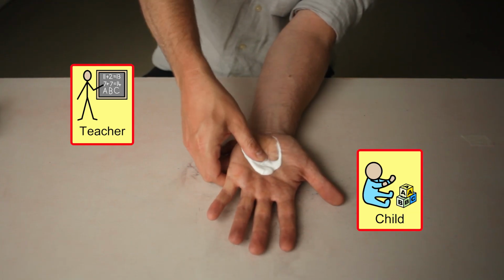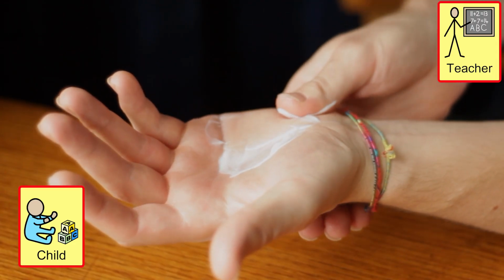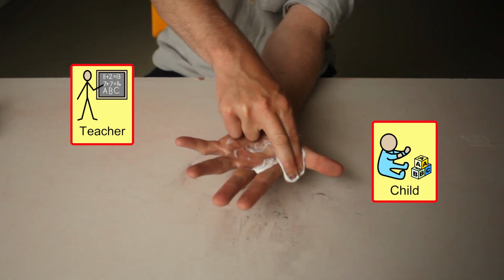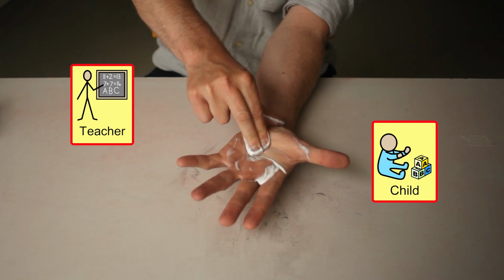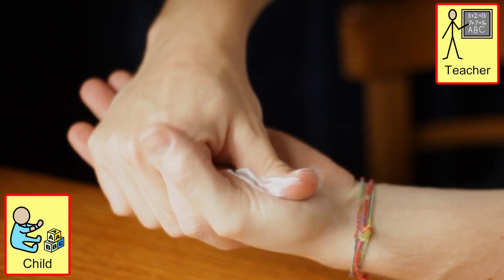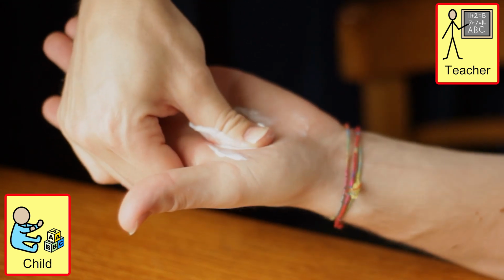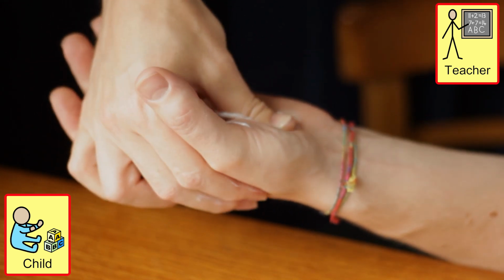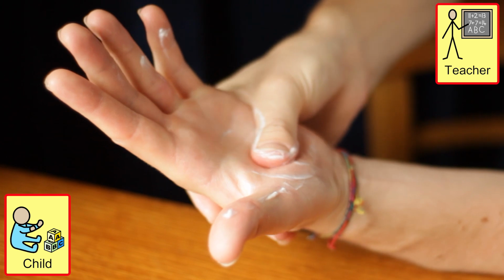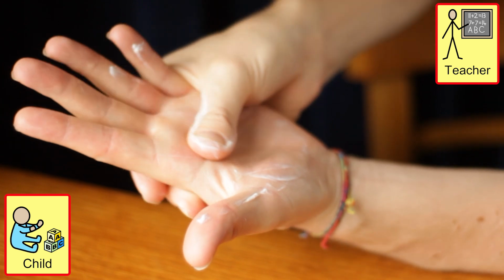Introduce cream. Start with the muscular pad along the side of the hand below the little finger. Moving across to the muscular pad below the thumb. Where the hand has a lot of tension and stiffness, you can use your thumb and forefinger to gently get between the hand and thumb of the student, slowly and gently easing the hand open with small circular pressure to the locked muscle beneath the thumb, to improve even slightly range of motion or provide relief to those stiff muscles.